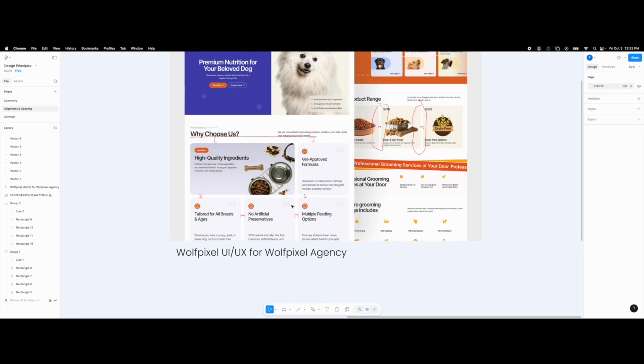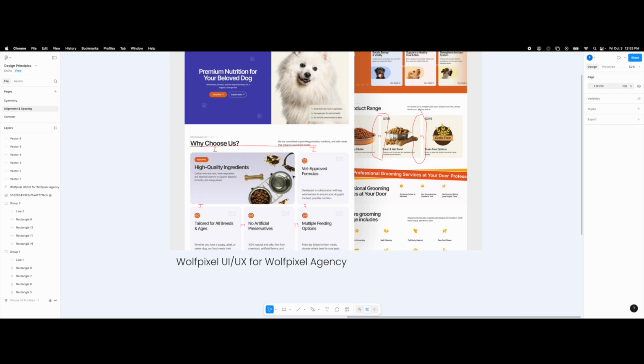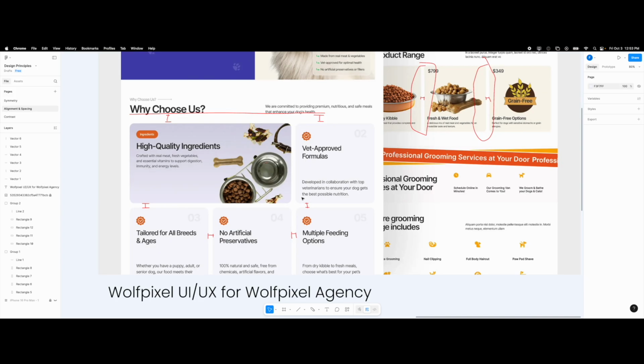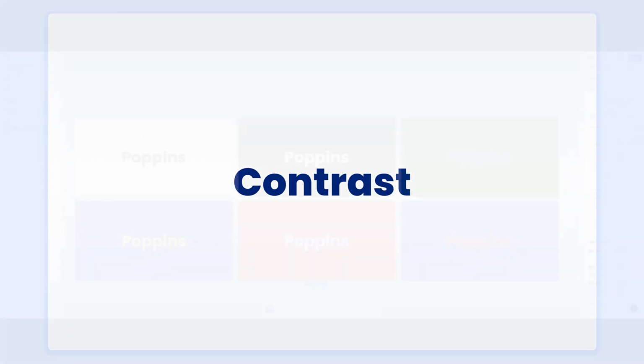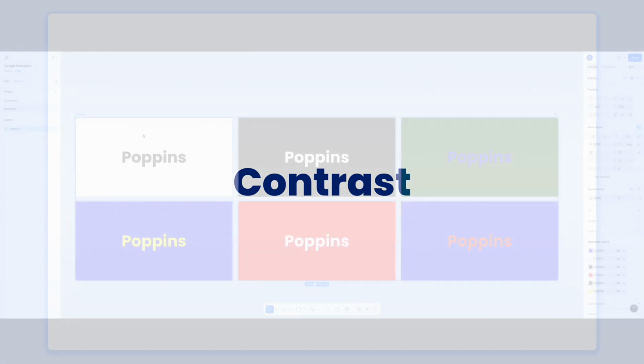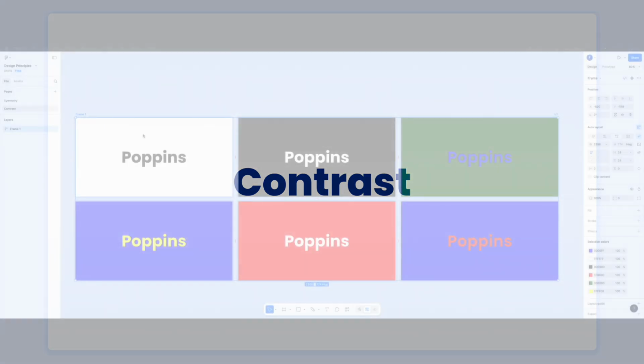The way to target the spacing is to look at the negative spaces between a grouped set of items or related items. If the negative space is inconsistent, you have a spacing problem, and that's what you've got to fix. So in this next principle, what we are going to learn about is contrast.